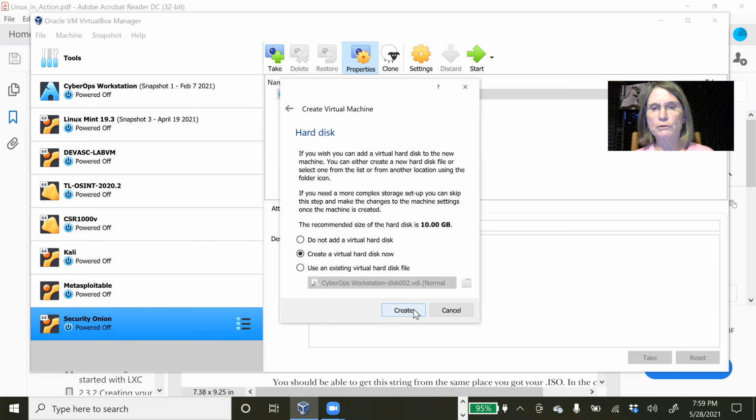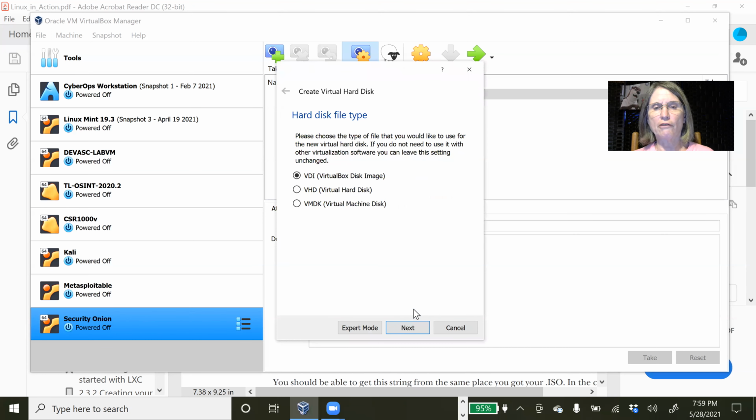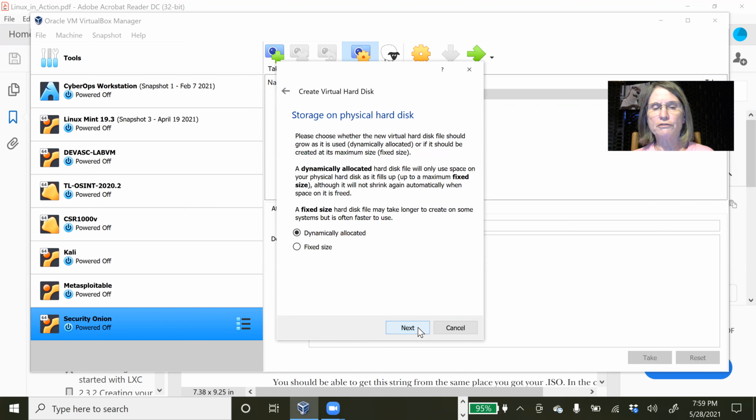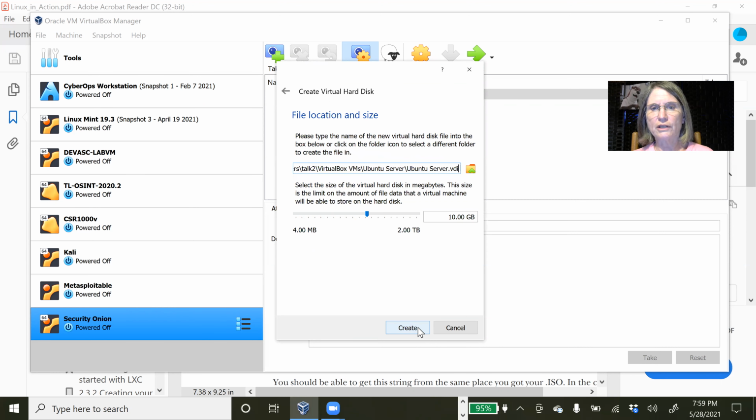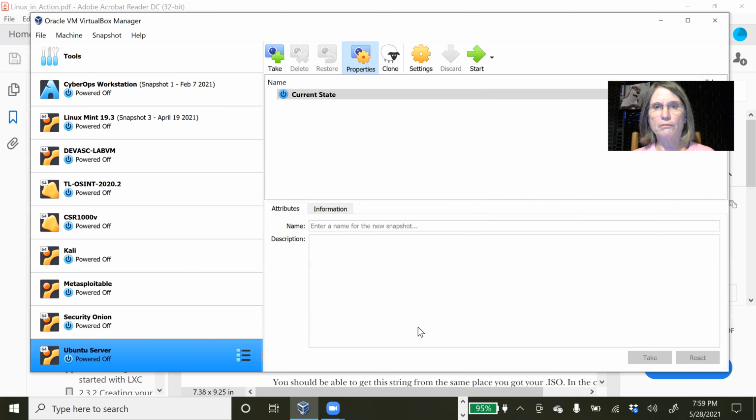I'm going to keep the rest of the defaults. The VDI disk image type is fine, and I will dynamically allocate the size. The already filled in defaults should suffice, so I am now going to create.